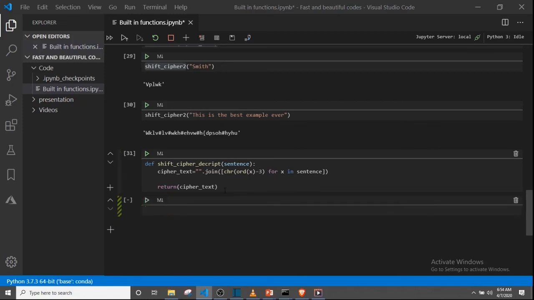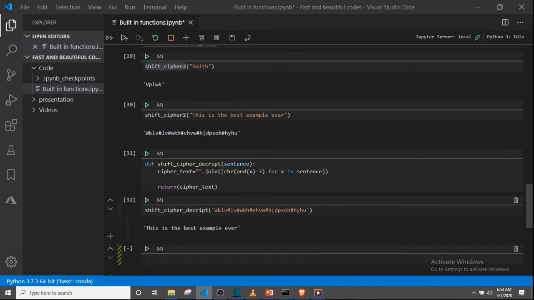So let's confirm that. Shift cipher decrypt. Let's pass in this message we want to pass in, and see if it's going to return "this is the best example ever". Wow, that worked out. Okay, so let's try another one.